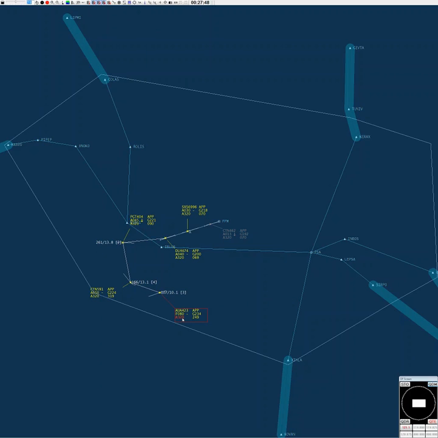Austrian 423, turn right heading 320, descend flight level 60. Turning right heading 320, descend to flight level 60, Austrian 423.